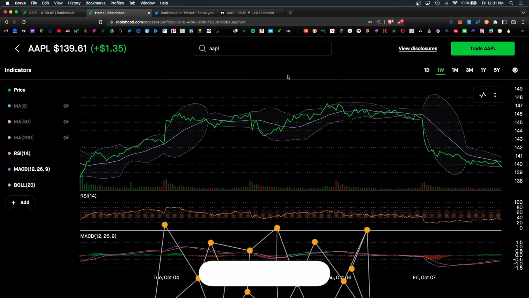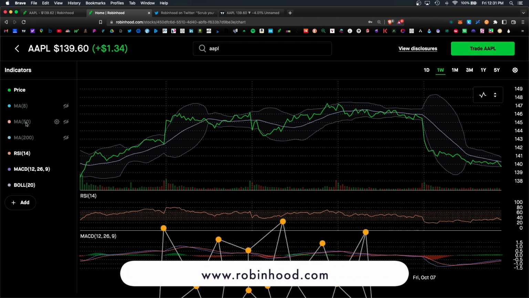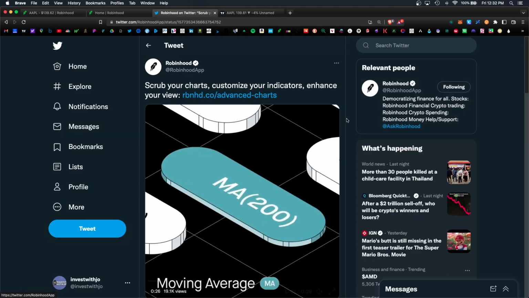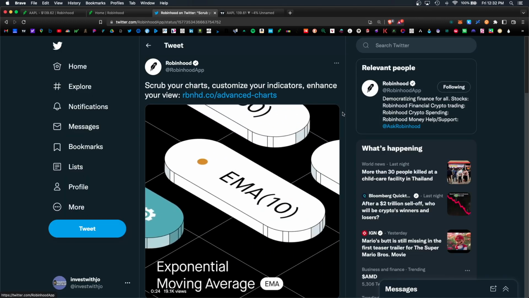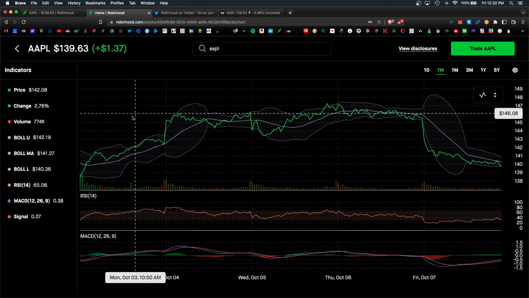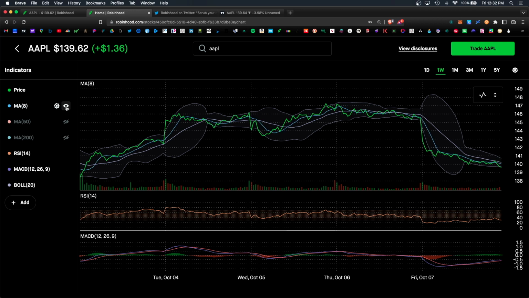So today I wanted to cover a complete guide on how to use these individual indicators to help you become more profitable in your stock and crypto trading. So let's get started. These new features are something users have been asking for years from Robinhood, because before you only had a simple line or candlestick graph to analyze stock within the Robinhood app. But now you can really go in depth and start adding indicators individually to your charts.